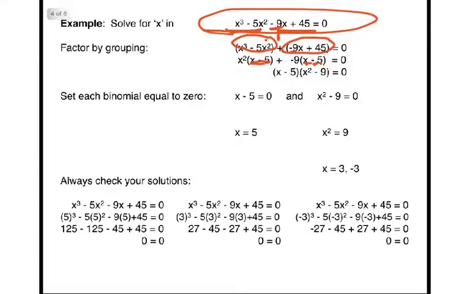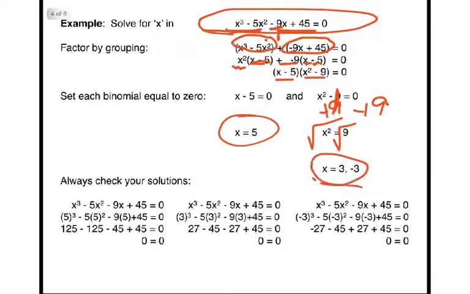There is in fact an answer. X minus 5 is the first binomial, and the leftover bits, x squared plus negative 9, becomes the other binomial. Now we set both of these equal to 0 using the zero product rule. So if x minus 5 equals 0, you add 5 to the other side and you get x equals 5. If x squared minus 9 equals 0, well, we add 9 to the other side, canceling the 9 here. We have x squared equals 9. We square root both sides of the equation, and we get x equals 3 or negative 3. These are our solutions. There are 3 solutions because the highest power on x was a 3.